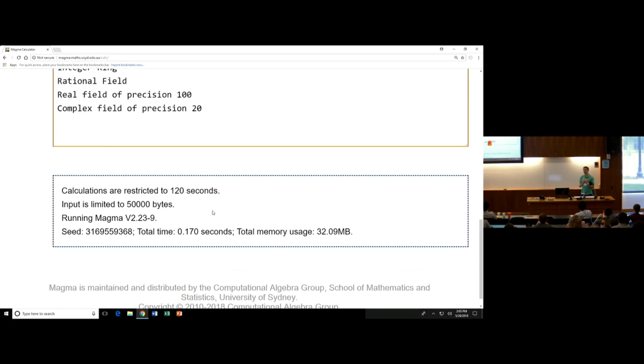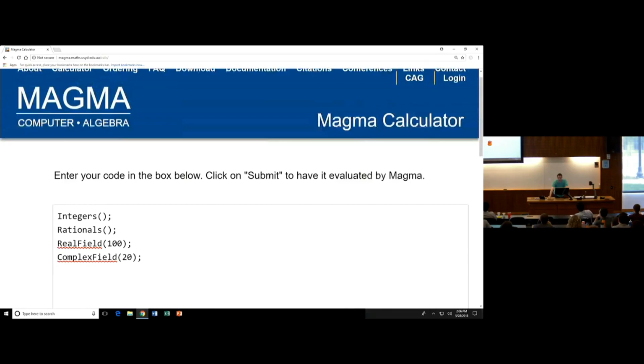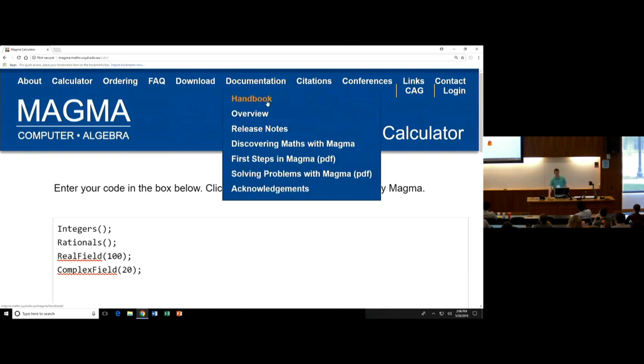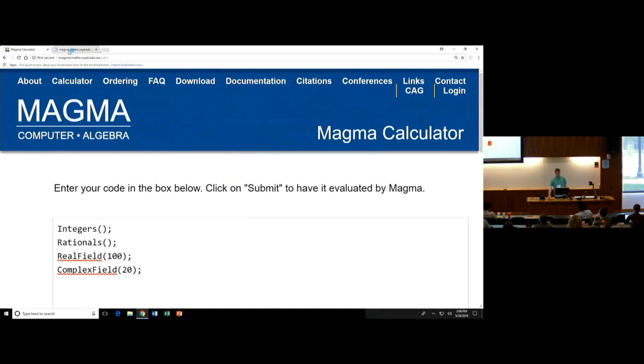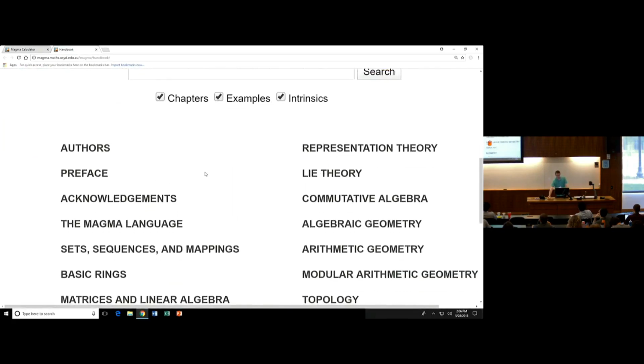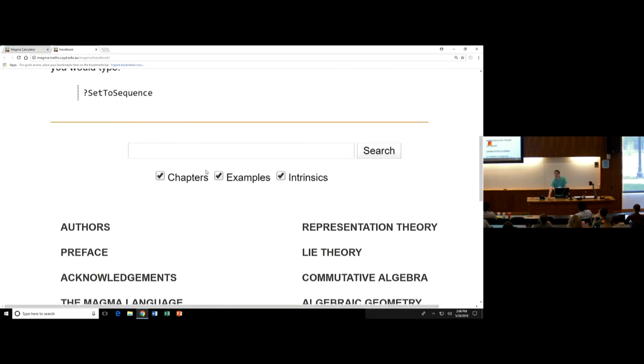Institutions, so many of your institutions have a Magma license already, and it's just about coordinating with them to download it. If you have questions about that, I'd be happy to talk to you about it, but my guess is you're all computer savvy enough to follow the documentation and to download Magma and all the information that you would need. It's also maybe worth pointing out the handbook will also be your best friend, so maybe I'll just open that up now, where you can search all sorts of different stuff for how to do things.